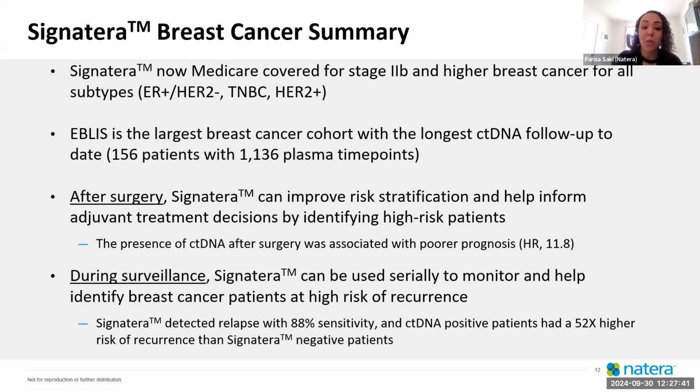Yeah, so right now we still do need the tissue, but typically path labs hold on to that for multiple years. We've had tissue as far back as 10 years before that we've tested for Signatera. So we can always check with the path lab. At 3 years, they should definitely still have it stored somewhere. But right now we do need it because that tissue is what we're using to create the personalized assay for you. We are working on a tissue-naive test, AKA blood only, but that is not yet available. Okay, thank you. And I think pathology labs are actually required to hold tissue for 10 years.